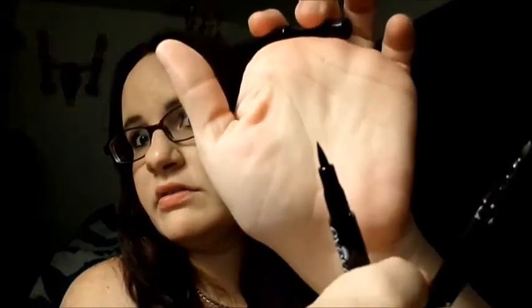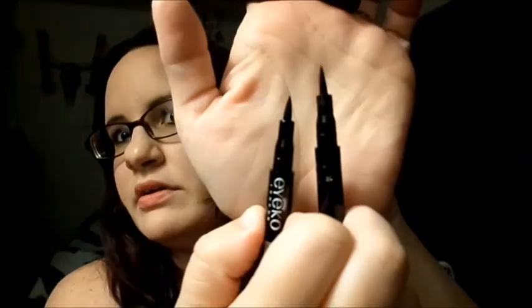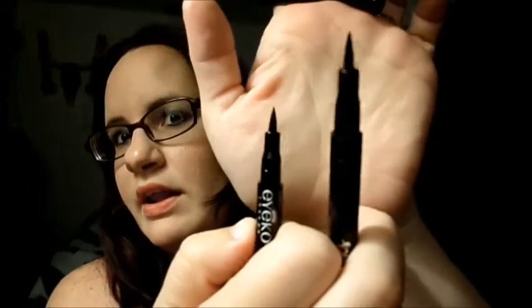Okay, let's try it out. So the marker is kind of almost like the one I got last month. Let me compare. Oh, this one's actually thinner, I would think. Which one has more of a precision top, ladies? The one I got last month is a little bit longer than this one. Look, the tops are the same. I'm going to get the tops mixed up. I'll figure it out. So, this one this month.